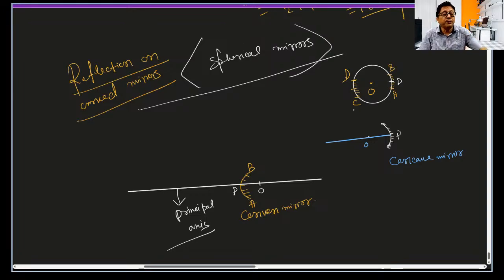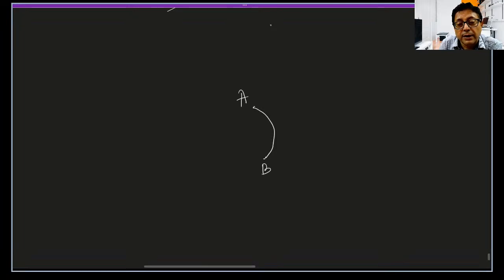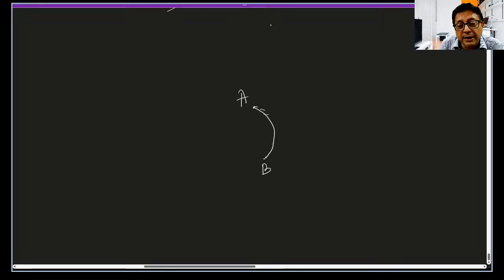If you send a ray, how does it move? That is quite obvious. If we send a ray, we have to keep in our mind that it is going to follow the law of reflection. No refraction here. So suppose I am taking a mirror here like this. This is going to be a concave mirror, AB. This is a concave mirror. I have taken aperture very large. Never take aperture very large. It's very confusing.